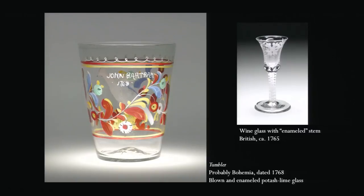In 2014, the Institute for the Preservation of Cultural Heritage here at Yale tested this piece using X-ray fluorescence spectroscopy, which showed that the green enamel was made using chromium, which wasn't known to have been used as enamel or a glaze color until the early 19th century. Thus, what scholarship in the 1920s believed to be a rare, dated example of early American glass has proven over the ensuing century to be a more enigmatic and problematic object, one that we still don't fully understand.